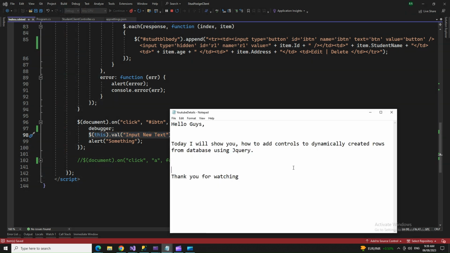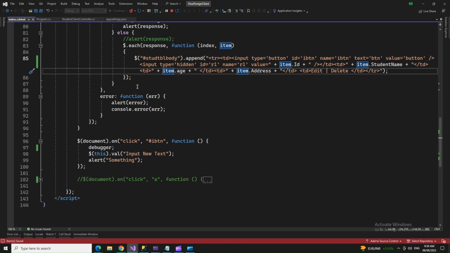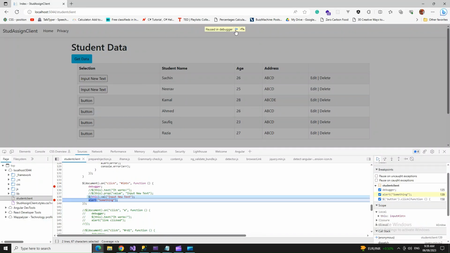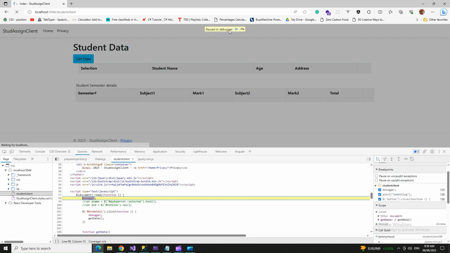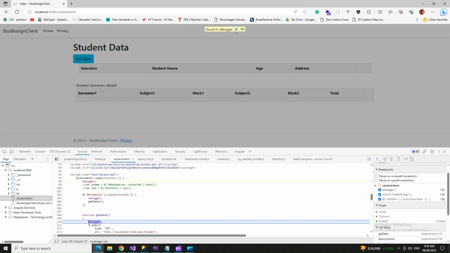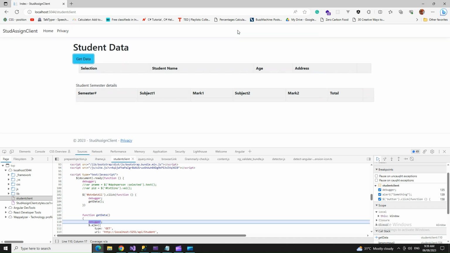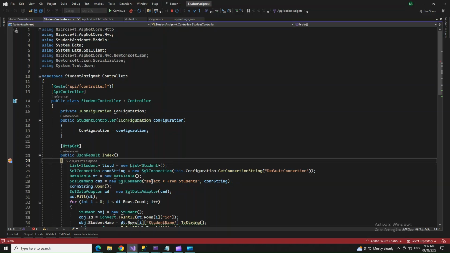So that is all for this video. I hope you understood what we went through. If you want a quick recap, I can just show you. So what we did here is we had a blank table, and we called an ajax function to get us the data into the first table, and we have a button which goes with the button click event, and it fires the get method, and it fetches records from an api, and then it binds it to the table. After we get the table, we... why is it not happening? Oh, sorry, I have a debugger there.